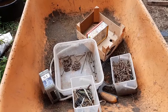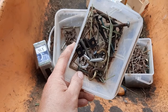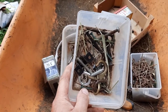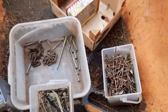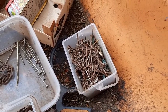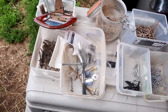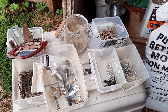Little containers that things have just been thrown in. Like this, for example, we have a hook, a screw, a broken hook, a bunch of bolts, which I doubt we would ever use, plus some good screws, which could come in handy. But are you going to find them when you're looking for things because of all the other junk? Probably not. This one here, those screws are all different sizes. They're not even the same size. Makes everything take 10 times longer. Full of hay because the chickens kick the hay around and it ends up all in the buckets. So this is where I'm at. Sorting screws. The joys of homesteading.